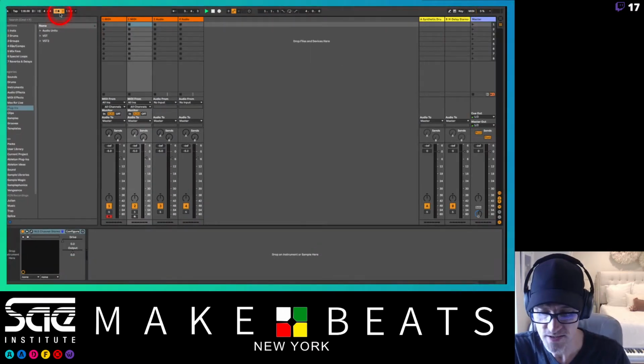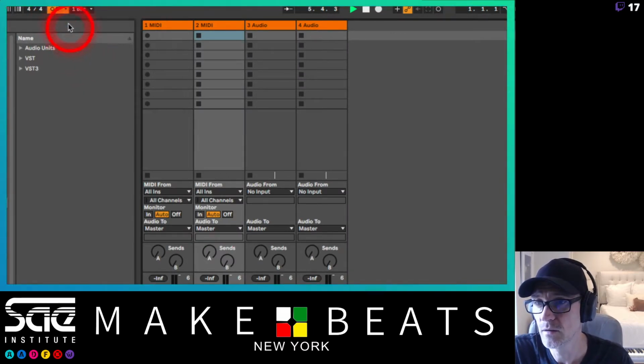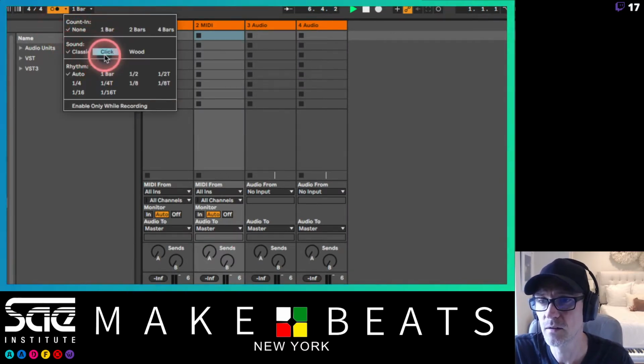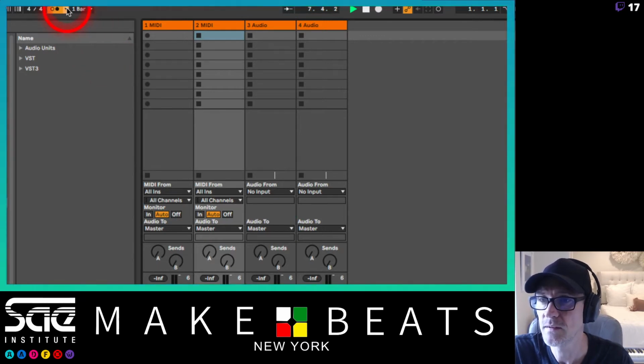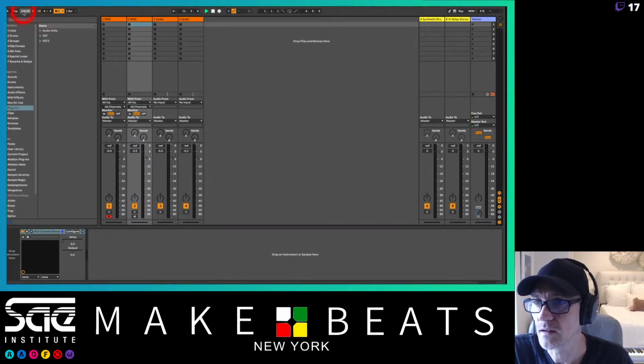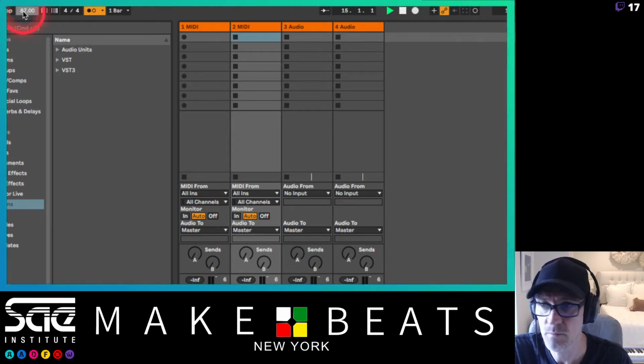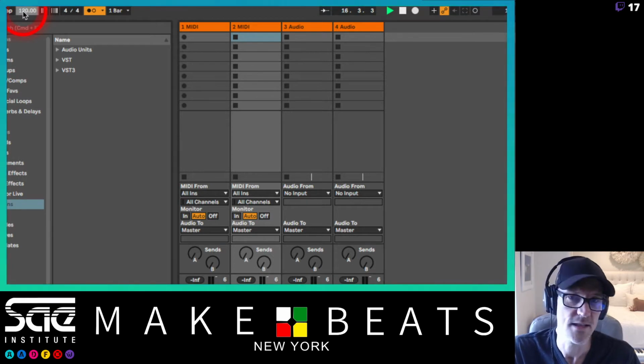You can change the sound of the metronome by going over here to sound. There's the classic sound. There's our MPC sound. And here's the wood sound, which is my preference. And I can change my tempo right here. So I can slow it down. I can just click and drag on this. So I can slow that down. That's 87 BPM. I can click on it and type in a number and hit return. And it speeds up again.